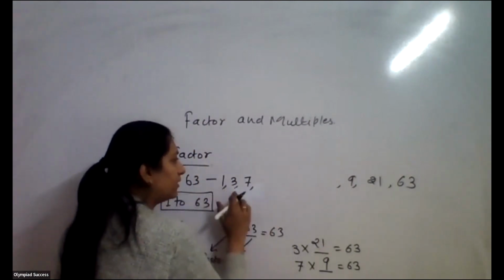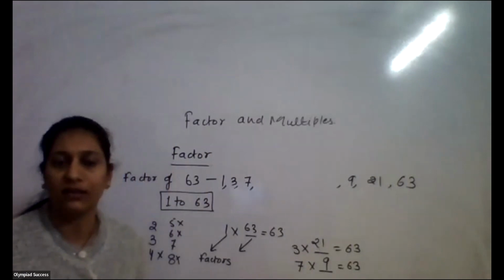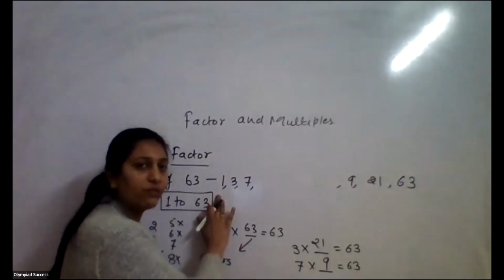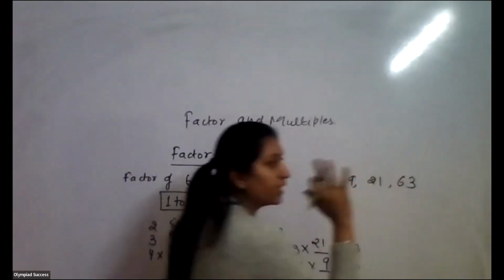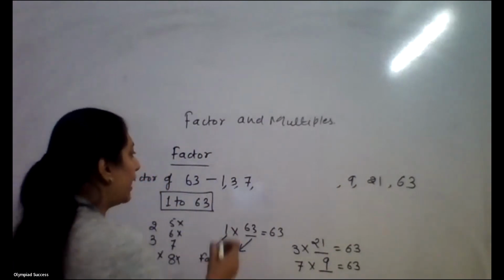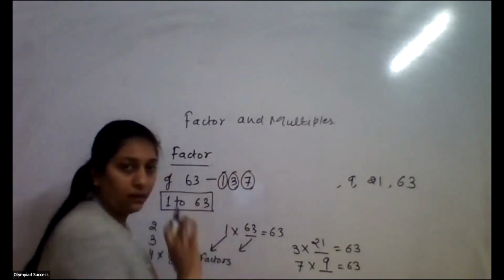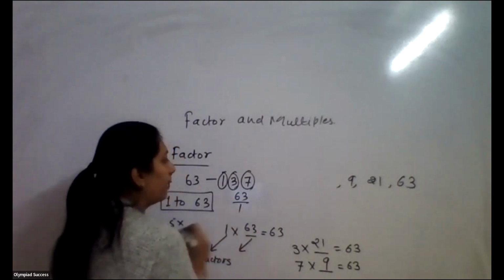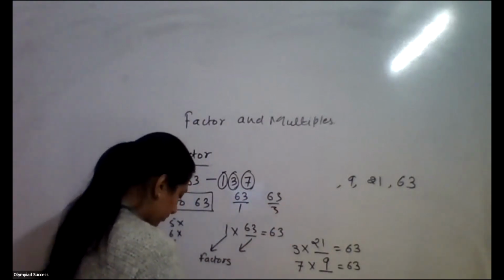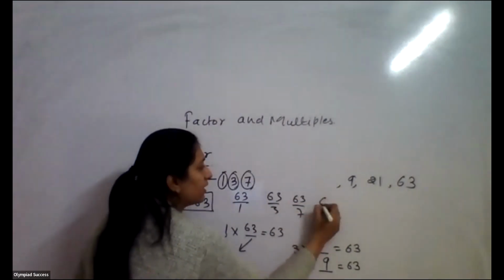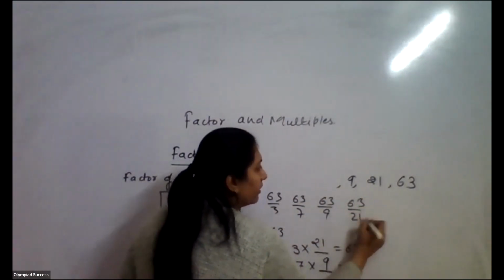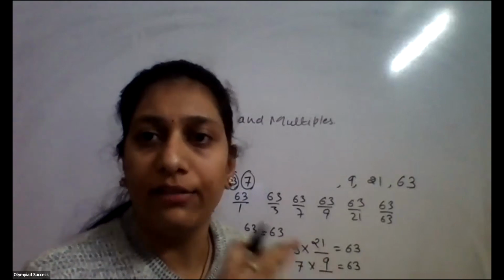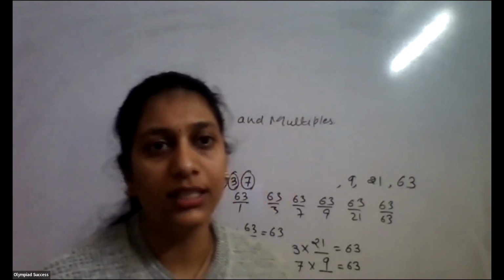We have already found that 1, 3, 7, 9, 21, 63 are the factors. In this way, if you do, you will not skip any factor in between. Okay, so how many total factors have we received? 1, 2, 3, 4, 5, 6. We have 6 factors. That means 63 will come in their tables. Or you can check in this manner: if you divide 63 by 1, 63 by 3, 63 by 7, 63 by 9, 63 by 21, 63 by 63, then you will not get any remainder. This is totally divisible. Is it correct? Do you have any doubt in this?